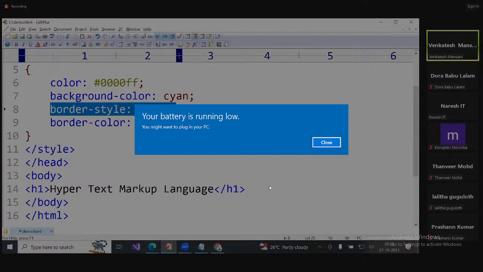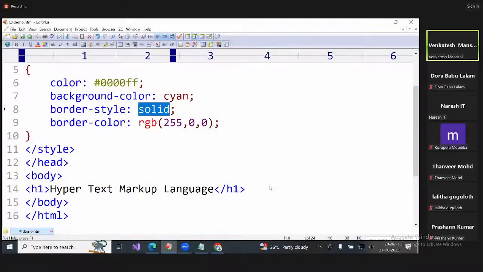Here many values are there: solid, dotted, dashed, and double. You can write a double border, a single border, a dotted border, dashed lines. There are many types. How many color properties are there? Three: one, two, three. But if you want to write this one, it is compulsory, that's what I used now.